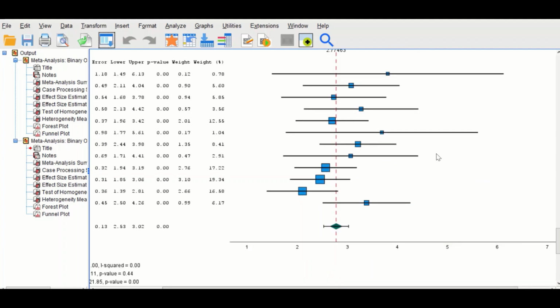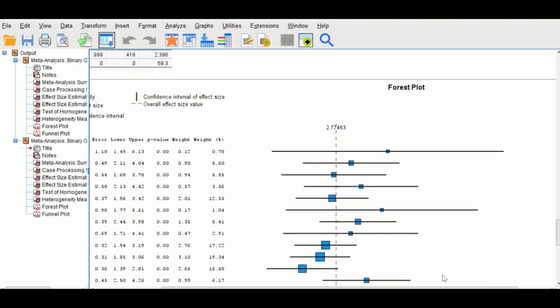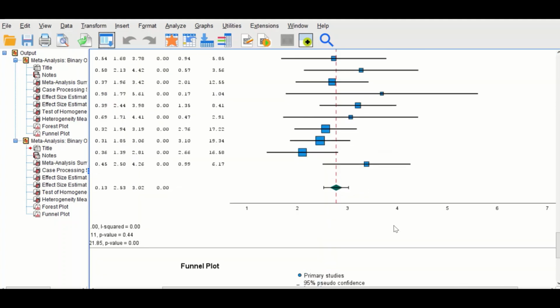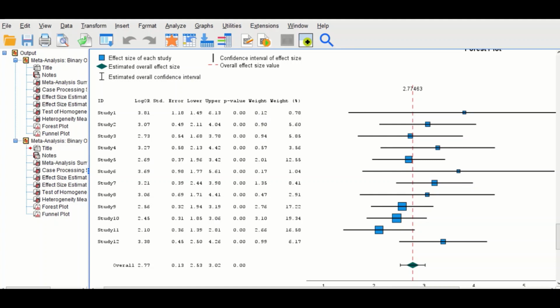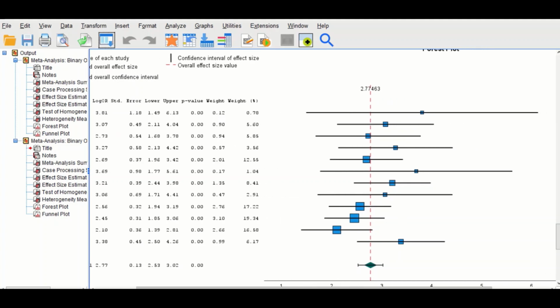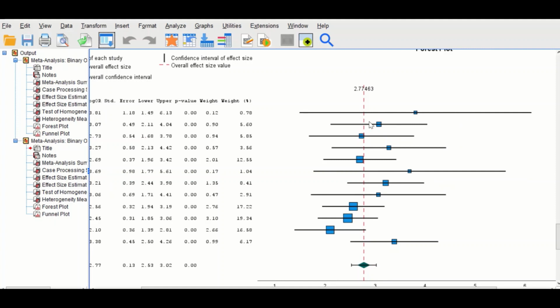Looking at the second section here, which is the diagrammatic representation of the effect size for each individual study and the overall effect size. And if we look at the legend here, we notice that the square symbol here represents the effect size for each study. So each study has its own effect size. The diamond here is the overall or pooled effect size. And for each study, there is a horizontal line which reflects the confidence interval. So this is the estimate effect size for each study, and the horizontal line is the 95% confidence interval with lower and upper limits.